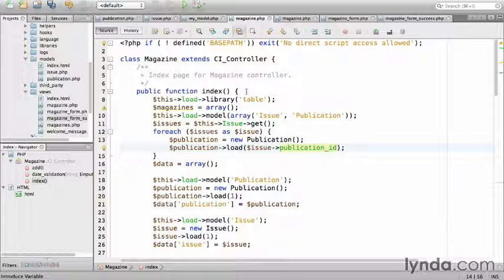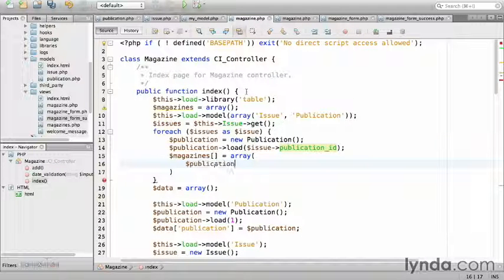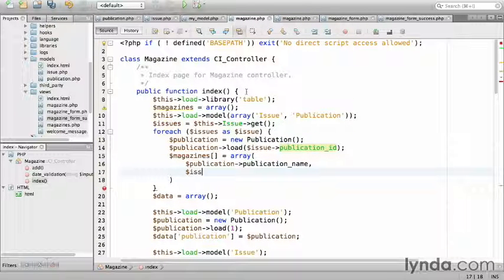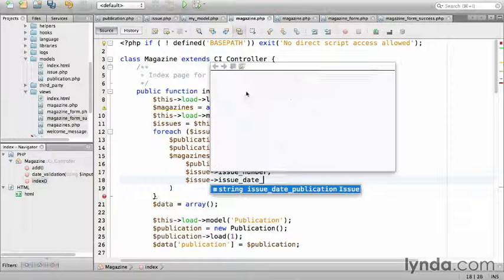Then add an array to the magazines array with the values in the following order. So magazines equals array, publication, publication name, the issue, issue number, and issue date publication.